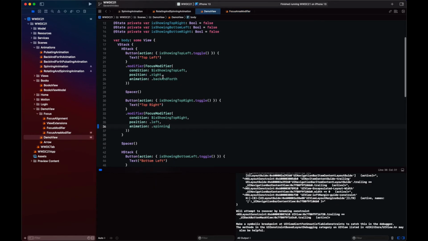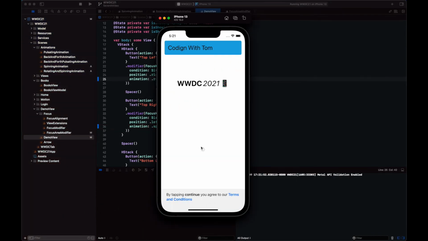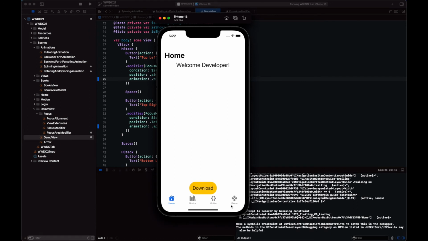Let's add this behavior to the top left button and try it out. Step on the top left one, and there we have it. The arrow is spinning and rotating.